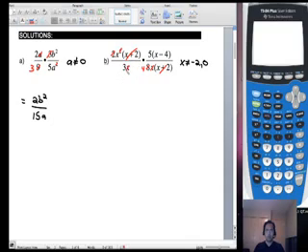Oh no, this x and this x can go. So in the numerator we end up with 5 times x plus 4 minus 4, and in the denominator we end up with 12. And I just double check, there's nothing here that can be reduced, so that's how I know that we're all good there.